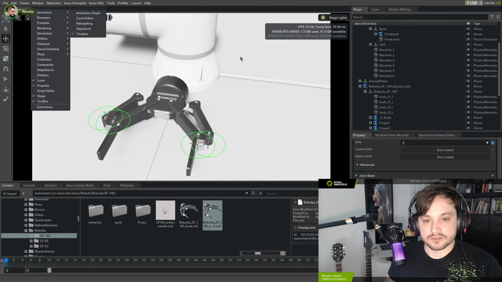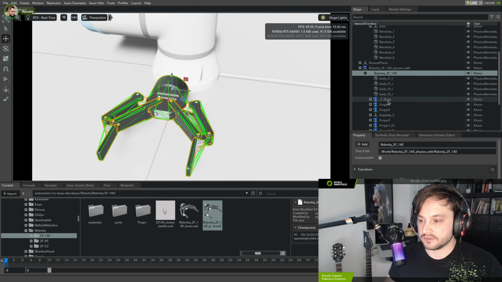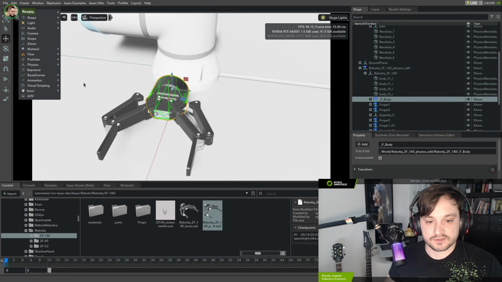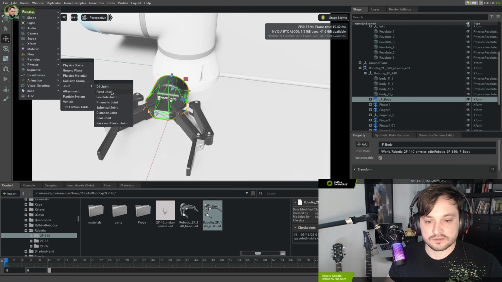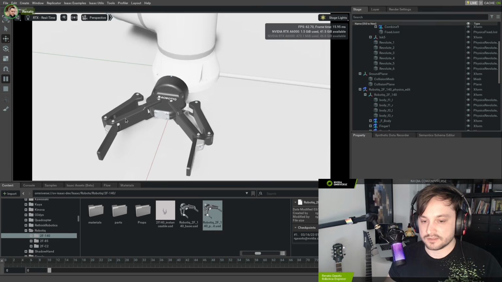So one thing you can do here just to try is I'm going to fix this in place. Where is my base here? This is my body, okay. Create physics joint, fix joint. So this fixes it to the space, so now it doesn't drop. And you can see I can play with it. Hold left shift and left click, you can drag things, you can apply forces, and you can see that it reacts.